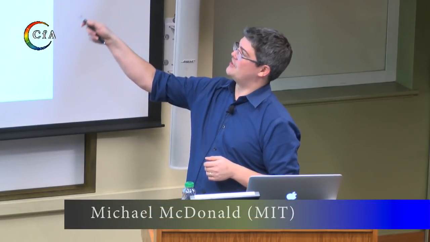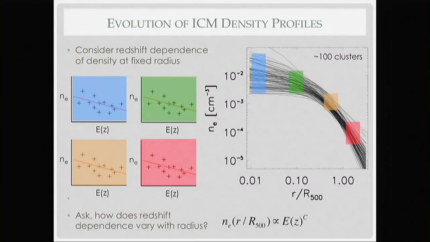No, because we see them in the X-ray, right? Not at this amount. So the density is high, right? These are clusters spanning 10 billion years. They all have the same central density. So the density is high. Then how can you explain it? That's why we do this, right? So I don't have an answer.